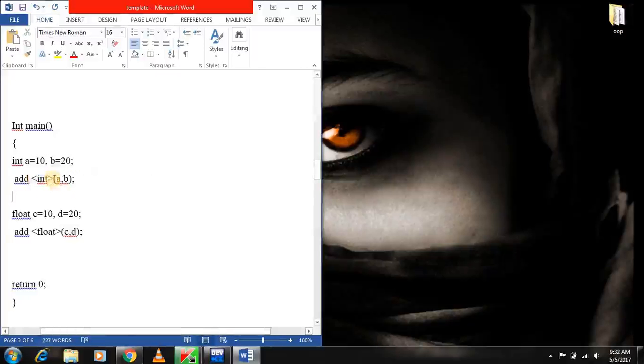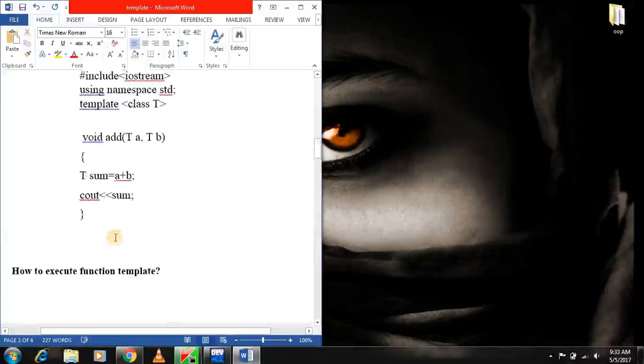So for the addition of two integer numbers, I have to write int in angle brackets like that, or if I want to add two float numbers, then I write it like this. So a single add function can be used for addition of integer numbers, float numbers, or double as well, right?